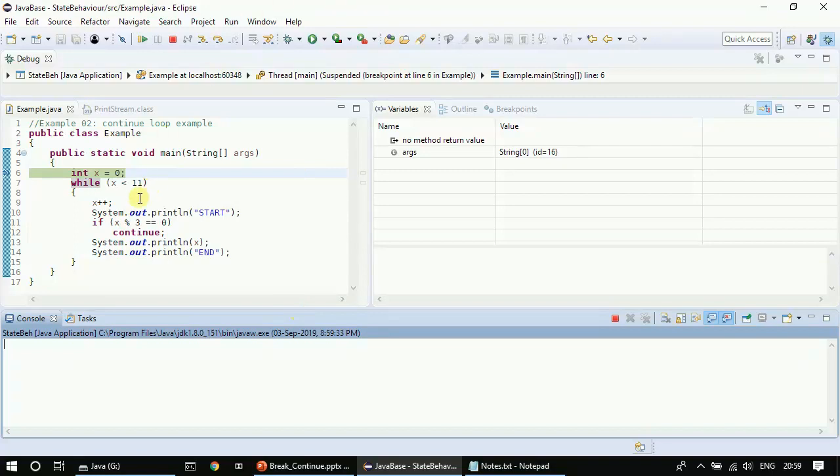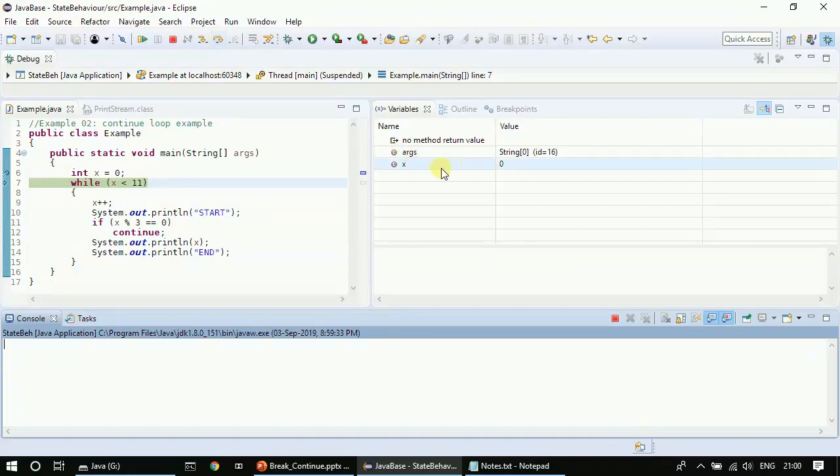So here you are seeing the value in x is 0, so we are at this statement. So next we are checking the condition. Since the condition evaluates to true, 0 less than 11, that is true.